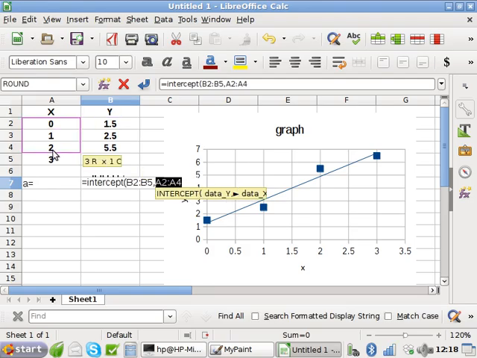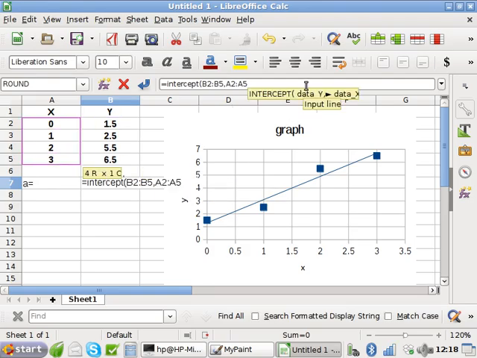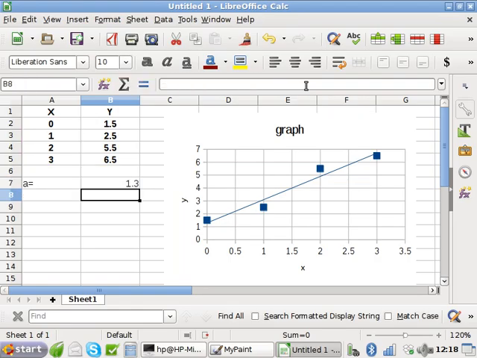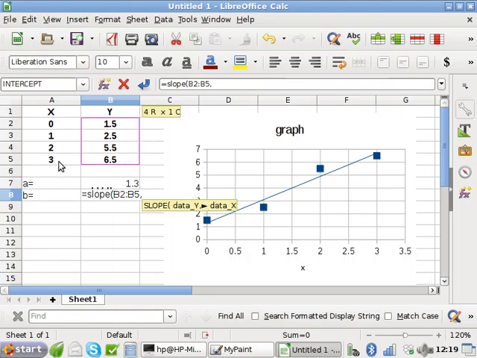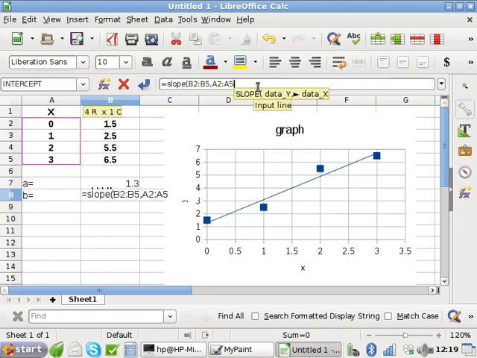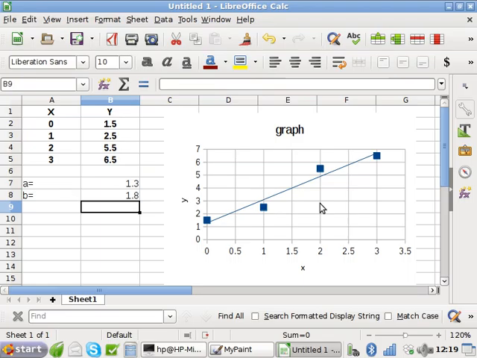So before I give you the answer, have a guess. What does the A, the intercept, look like it should be? A little bit more than 1. Yeah, a little bit more than 1. And it is. And the B? What do you think now for the B? Have a guess at the B. Less than 1 or? Well, less than 1 for sure. About 2. Yeah, 1.8.